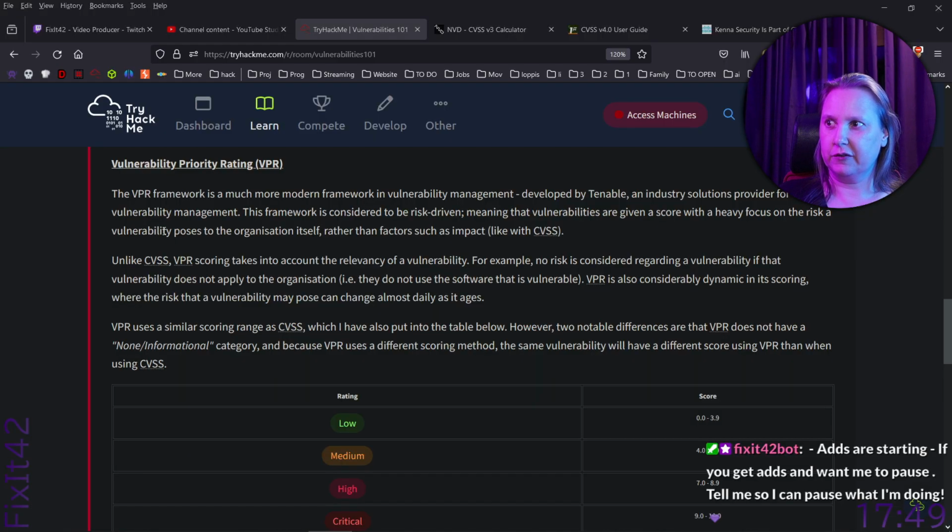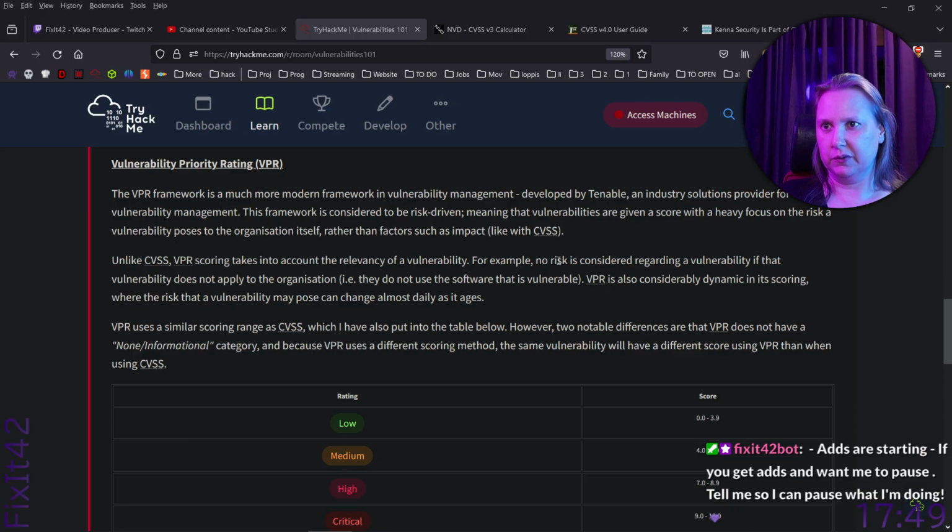The risk a vulnerability poses to the organization itself, rather than focusing on factors such as impact, like CVSS. Scoring takes into account the relevancy of a vulnerability.